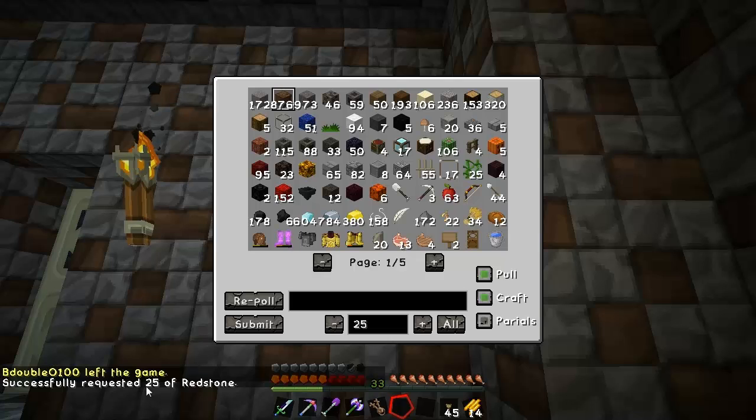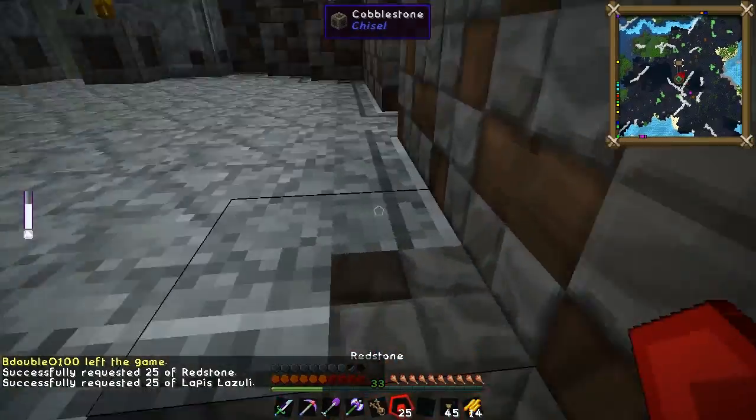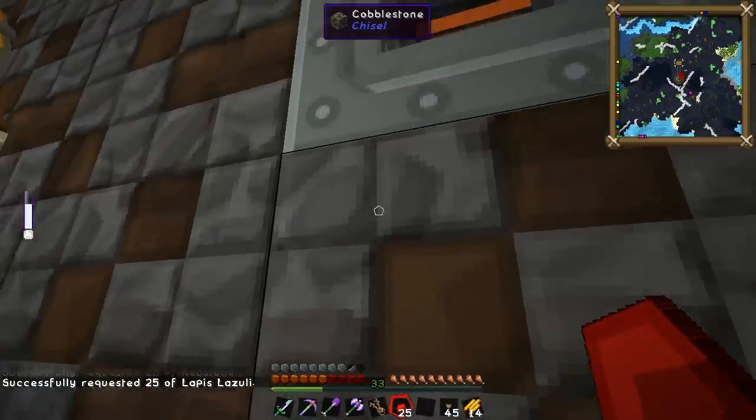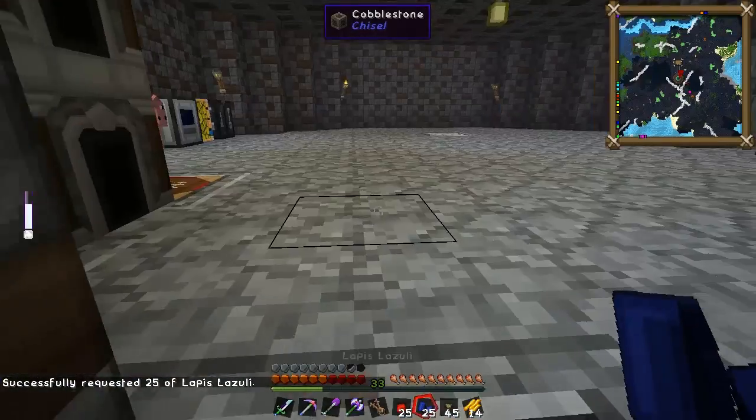Submit, and oh, B-Dubs left the game, dang it! I was hoping he'd stay on so I could test it out. Oh well, Schism's still on. Hopefully somebody can stay on and we can test this thing out. He said he was going to bed though, so he was like, we're not all vampires, you know.